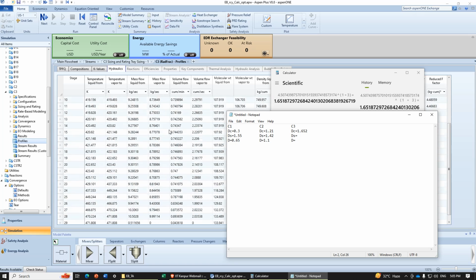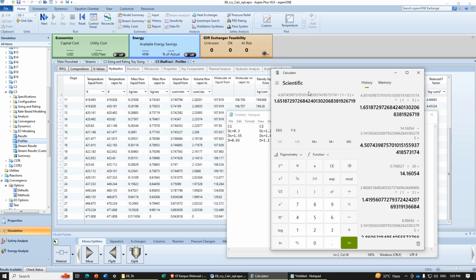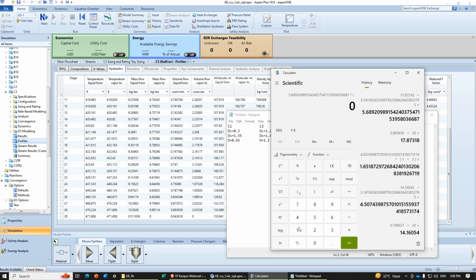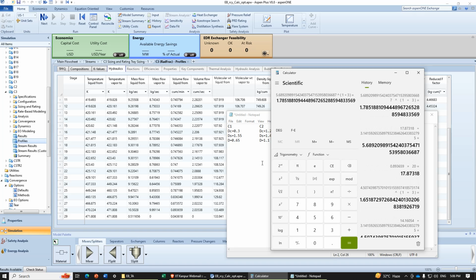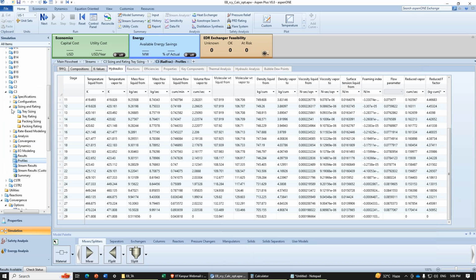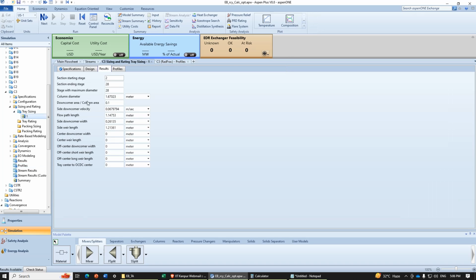And 0.893659 power 20 divided by pi to the power 1 by 3, 1.7879. Diameter 1.67.